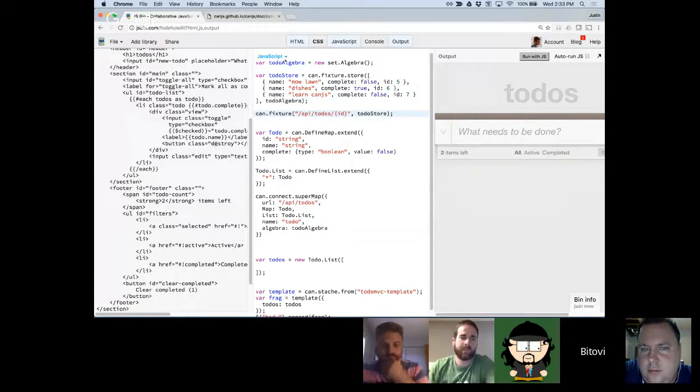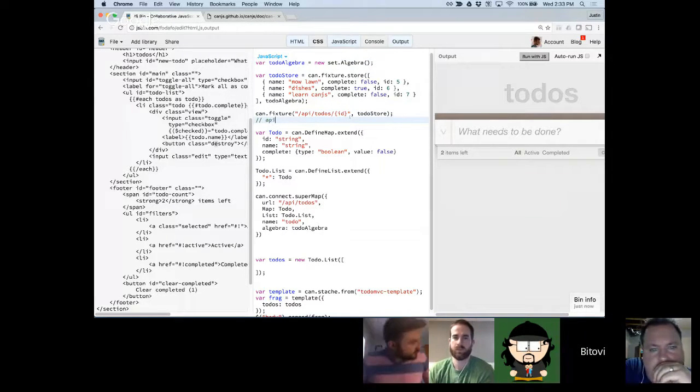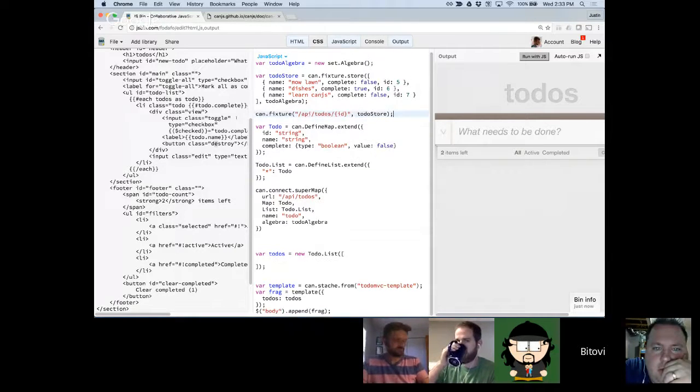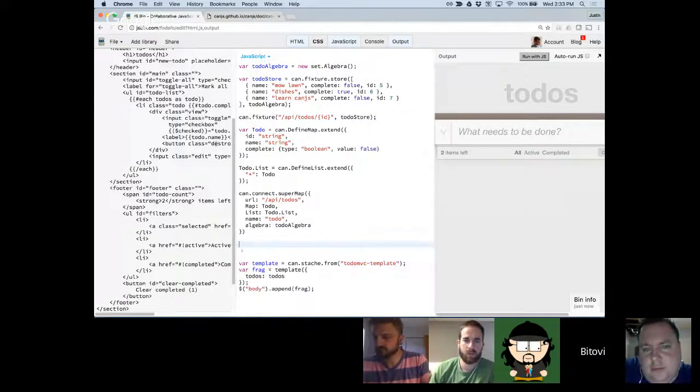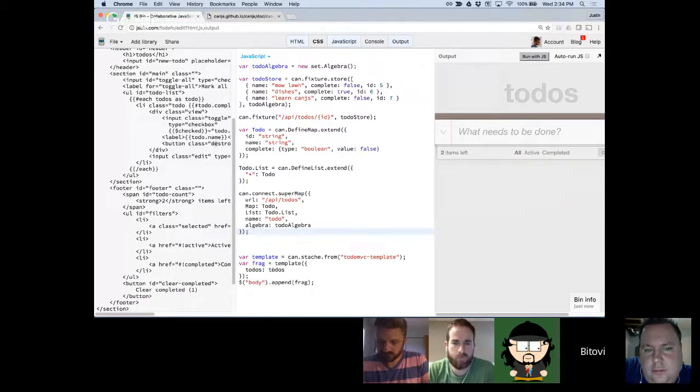Okay, so now we have a service layer that we can actually do something with. If we went to something like API to-dos, that's going to give us all to-dos, and we can start playing with that a little bit. So what I'm going to do now is use this model to load to-dos. Instead of to-dos here being that list that we made, I'm going to make to-dos a promise that represents the list of all to-dos. So I'm going to do to-do.getList.